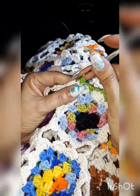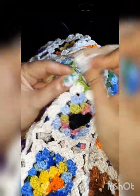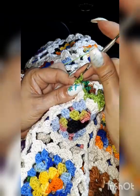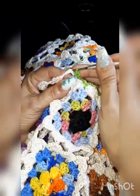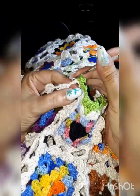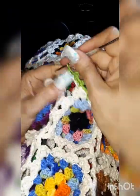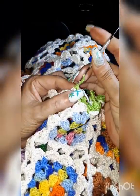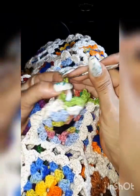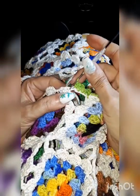So 1 single. Second single. 1, 2, and 3. Single and single, and then I'm going to go right here and do my third single. 1, 2, and 3. And like I said, if you don't want to do it in here, you can go right in the center.